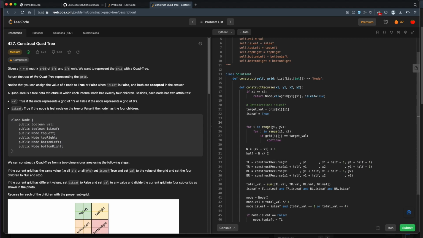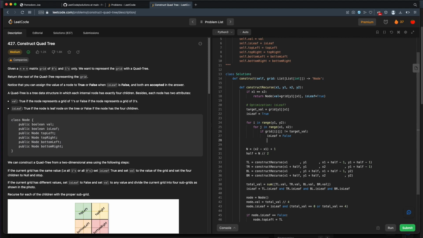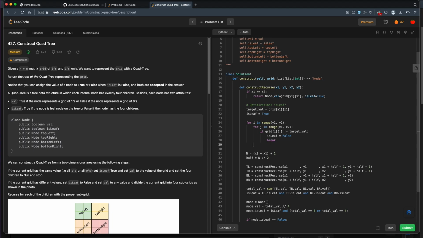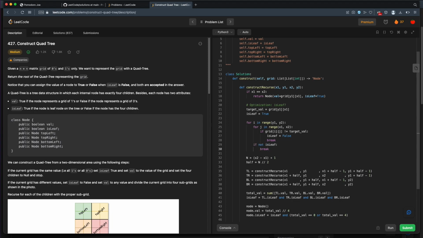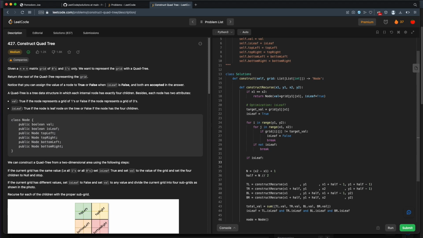So we'll just assume it's a leaf, and then we'll set it to false if we ever get something that's not the target. So let's do this. And let's make sure we break out here too. Okay, so if we break out of both of those, and we can say if is leaf, then we can just return early.